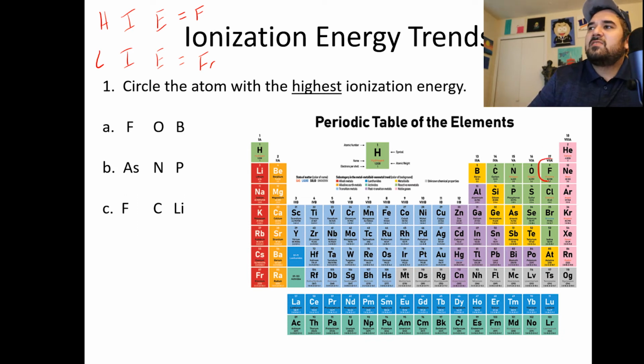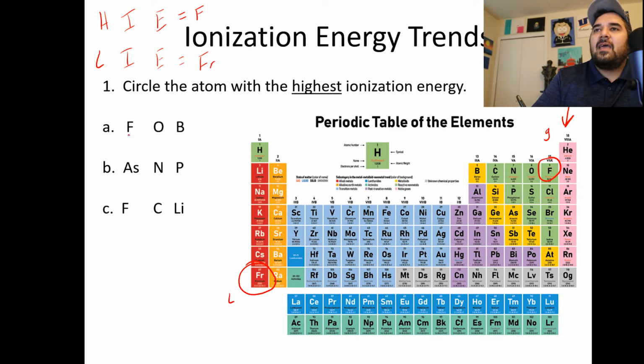So this one is the most difficult to take an electron away. And the truth is, noble gases are more difficult to take away. But when we're talking about periodic trends, we don't mention the noble gases. They don't really matter here. They're excluded from the periodic trends. So fluorine is going to be the one with the highest ionization energy, excluding noble gases. The least ionization energy, which means the one that's most willing to give an electron away, that's going to be francium. So this is the greatest, and this is the least. The closer it is to the greatest, the greater its ionization energy. The closer it is to the least, the lower its ionization energy.